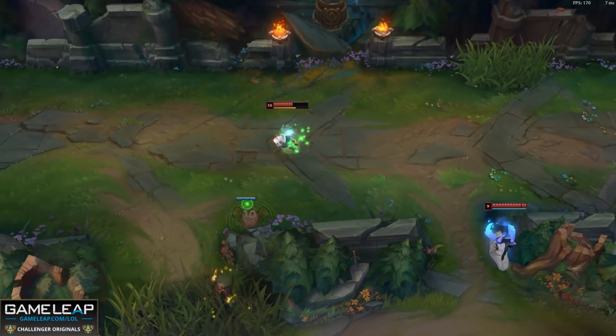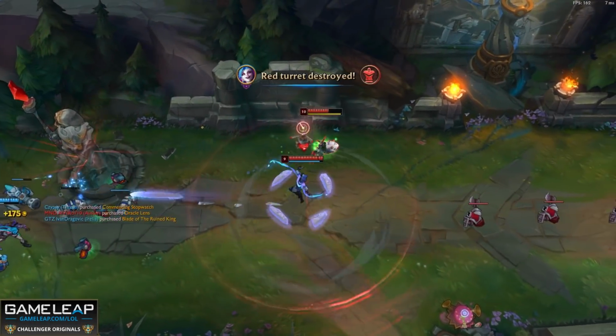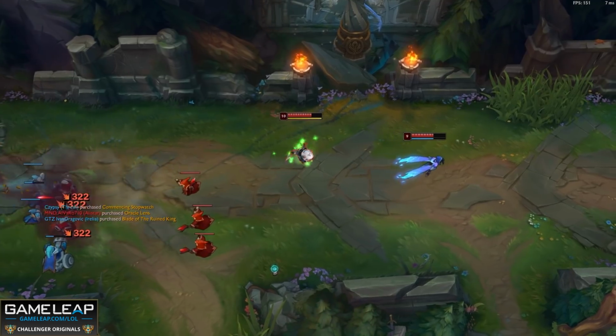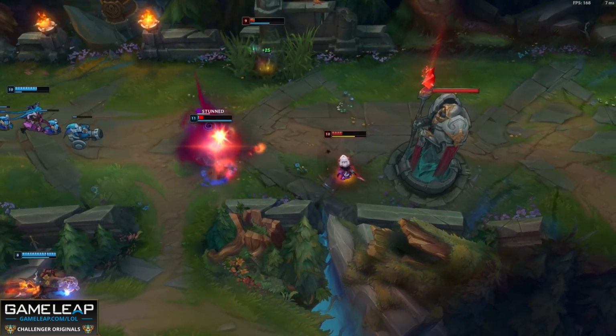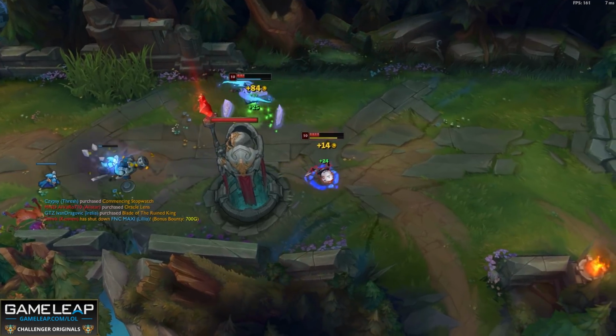Okay, so the runner-up to the worst item in League in 10.25B is Chemtech Purifier. Yeah, I don't know what it is either. No, I do, guys. I'm just playing. Now, this is one of the grievous wounds items in the game, and for 2300 gold, you get 50 AP, some ability haste, and mana regen. It seems okay, but for supports and mages out there, it pales in comparison to your other major items, and if you did want healing reduction, Morellonomicon is the more impactful choice. Guys, I just keep forgetting this item exists, alright?